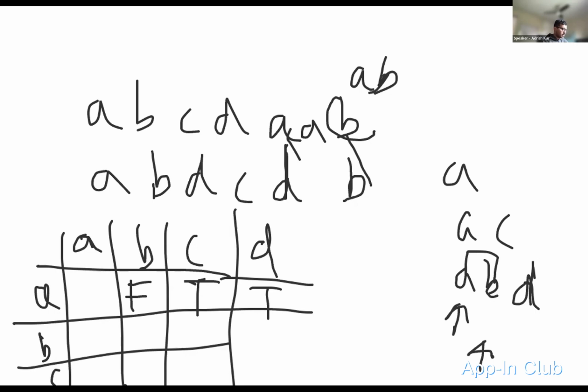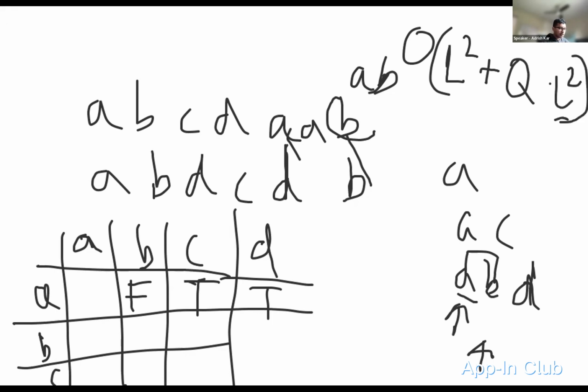And the overall time complexity for this would be O of the number of letters, which is 18, I guess, squared. So I'll denote that by L squared plus Q times the letters of the subset squared again. This is basically a constant factor. So overall, the time complexity would technically just be O of Q. So this runs in time.